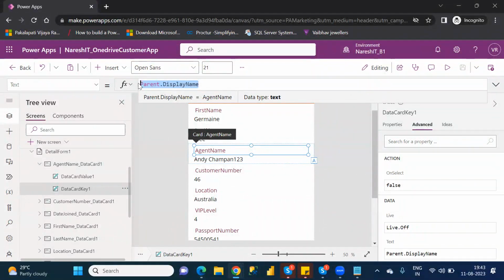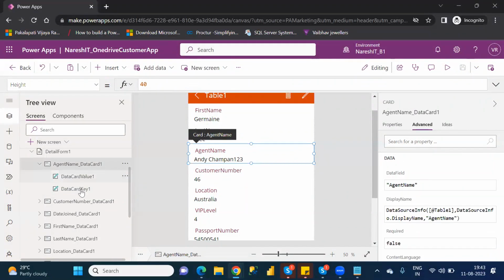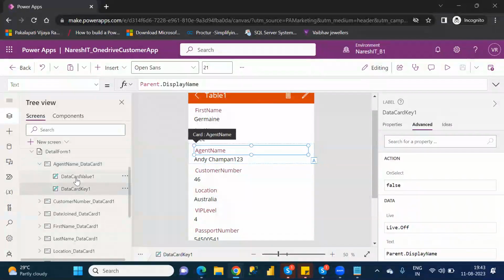What is the meaning of this? I will tell you, don't worry. If this name is assigned to the parent, what is the parent here? These labels are available inside the card. That means the card is the parent one and these are the child ones. If you want to change anything in the child, it is pointed to the parent.